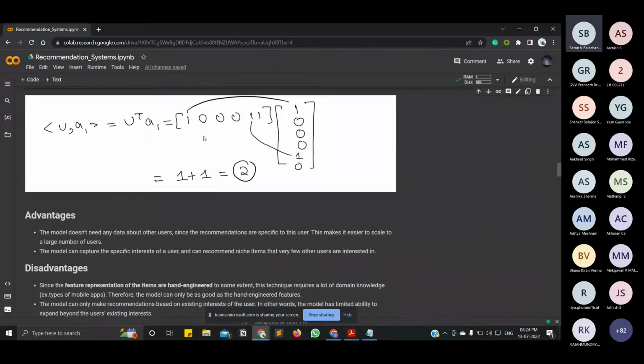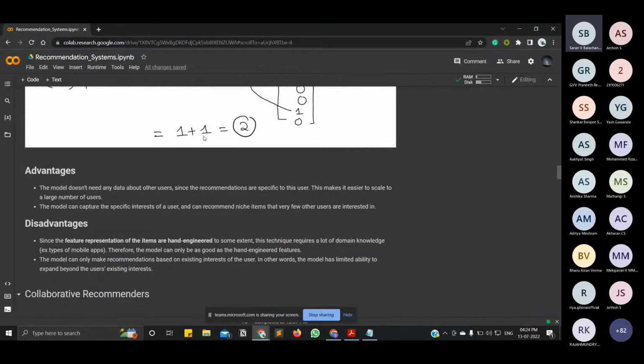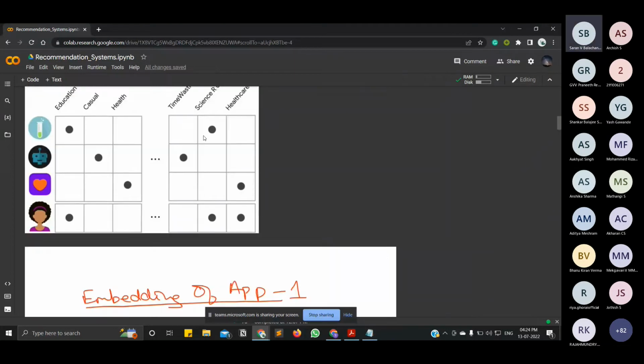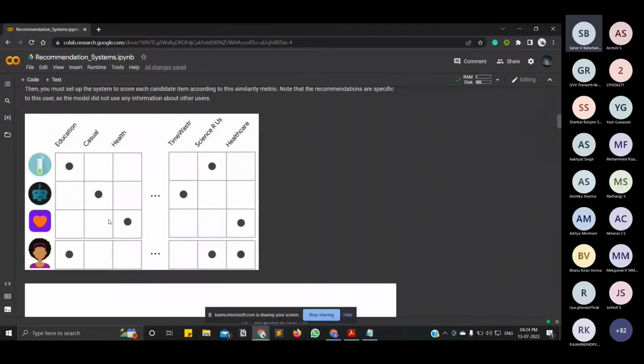And the other disadvantage with this content-based recommendation system is, clearly, you can see this, because it recommends new apps which are similar to the user's existing interest. So suppose the user has downloaded an app from Science RS before, they get recommendations for other apps published by the same company, right?